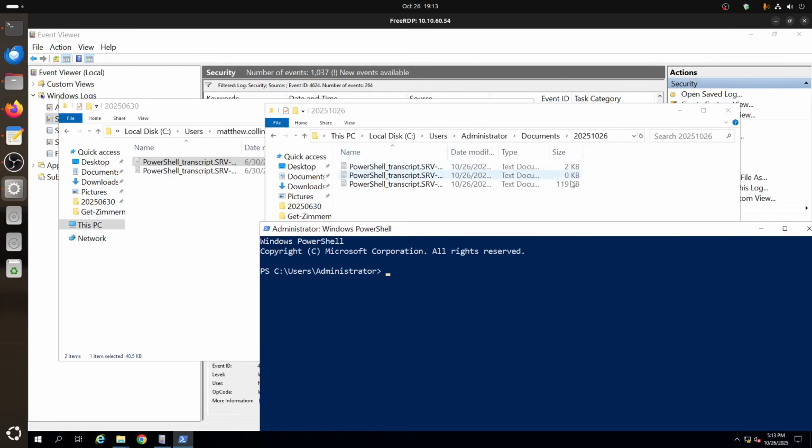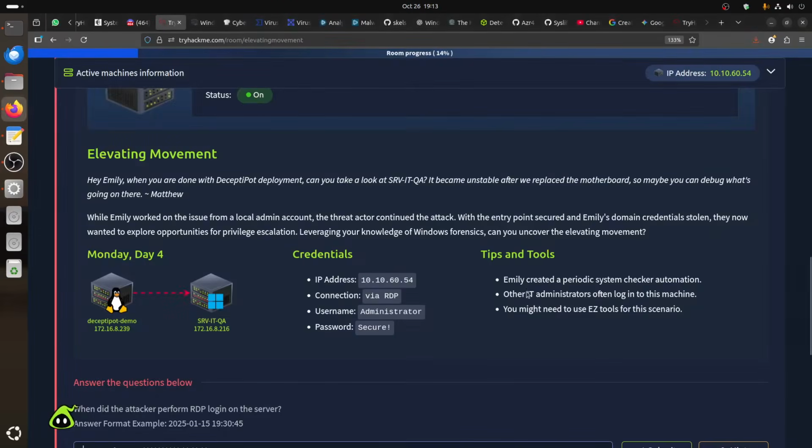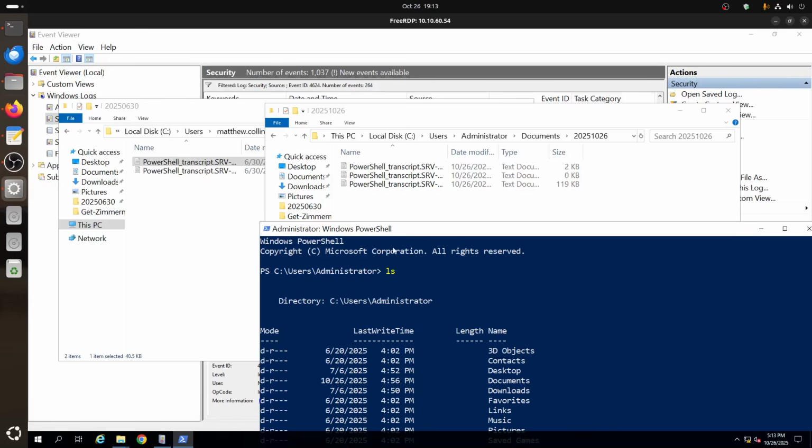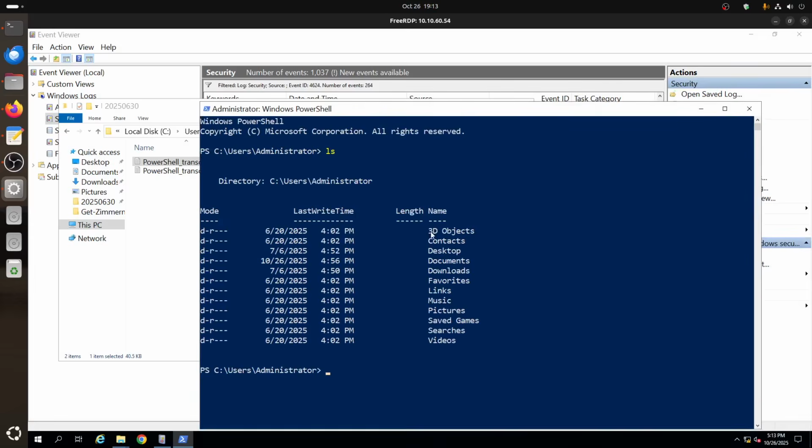This one appeared now. When you open a PowerShell, that's I think what Emily said. He created a periodic system check or whatever, something she created. If I put now ls, look, the size changed there.